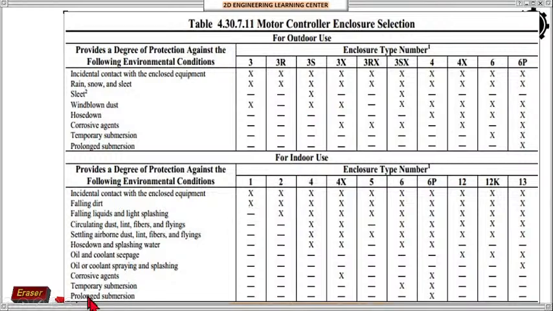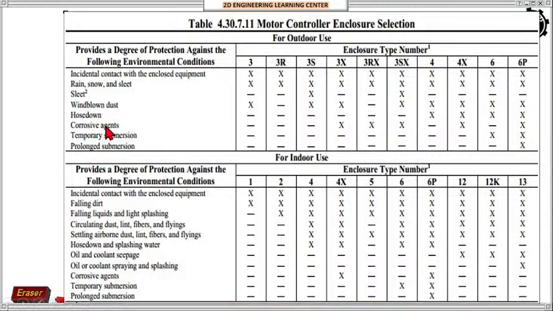Okay? So itong X, para siya sa incidental contact tapos rain and snow. Itong RX, ito yung kanyang iba't ibang mga applications. So kung alin yung may X dito, kunyari itong yung medyo malakas-lakas na snow. Tapos windblown dust, meron siya.